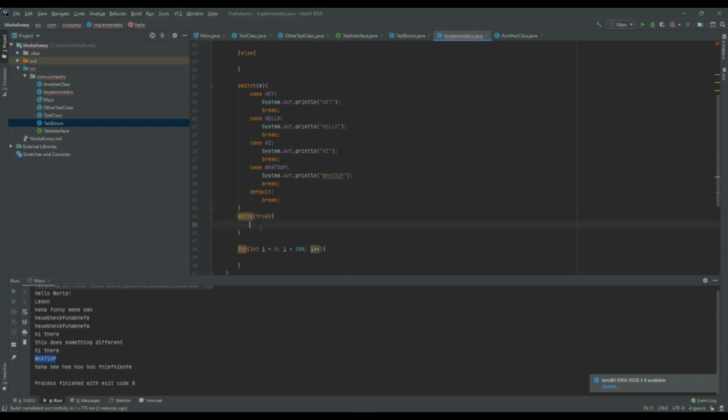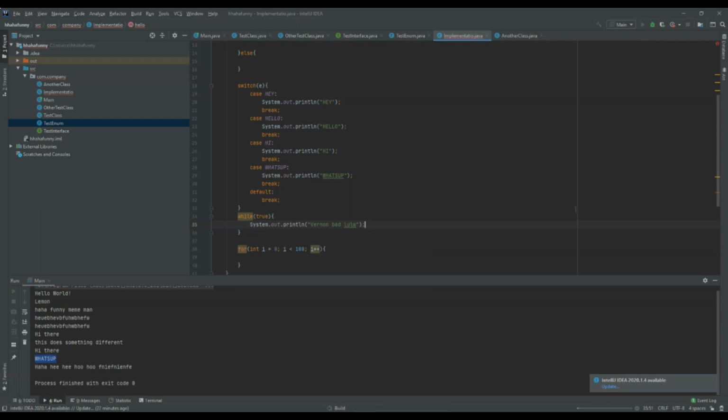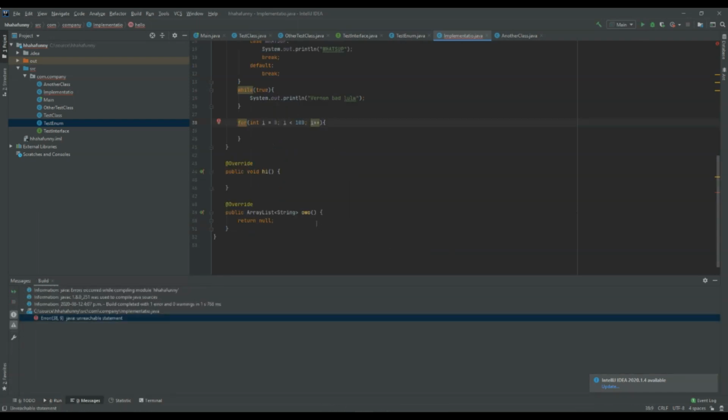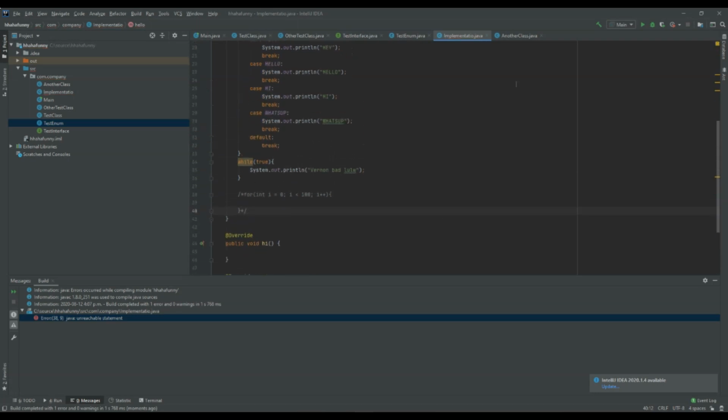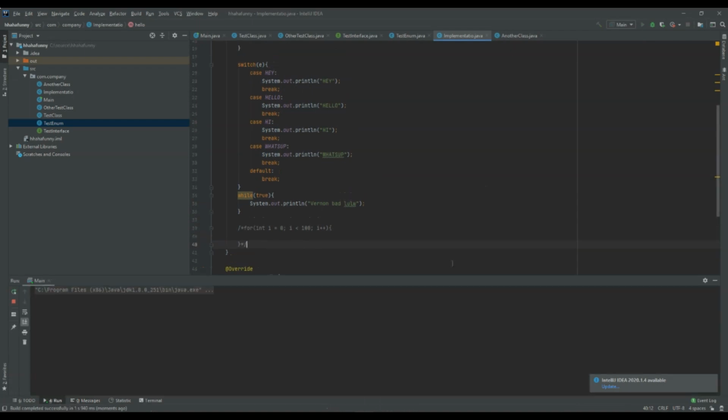I made it system.out. We'll talk about comments in a second as well, but that's a comment real quick. So now it's just going to endlessly print until you stop the program, which you can do with the red stop button whenever it's running.